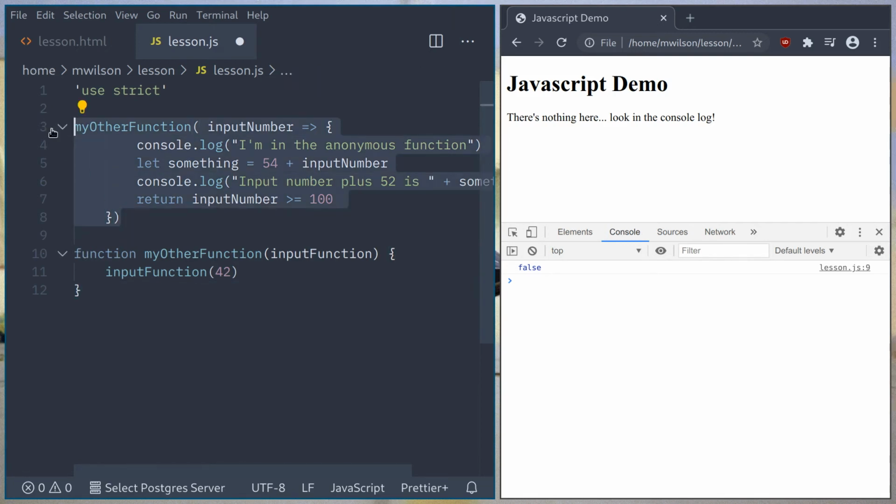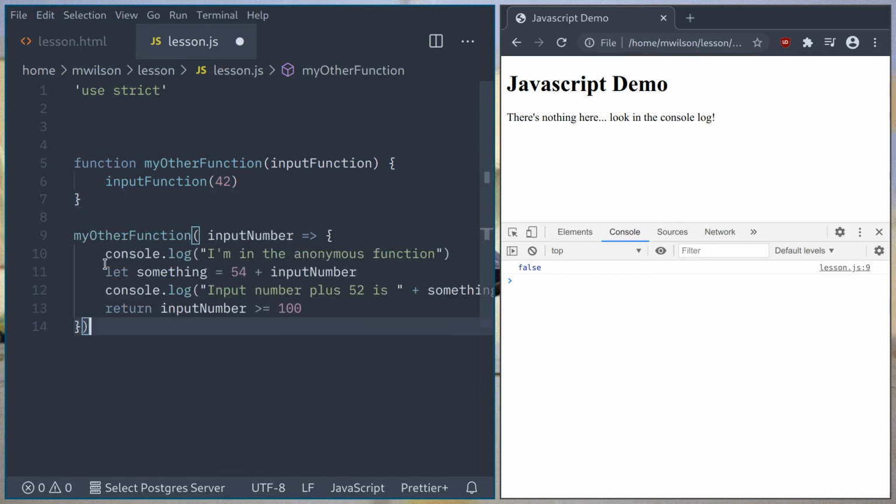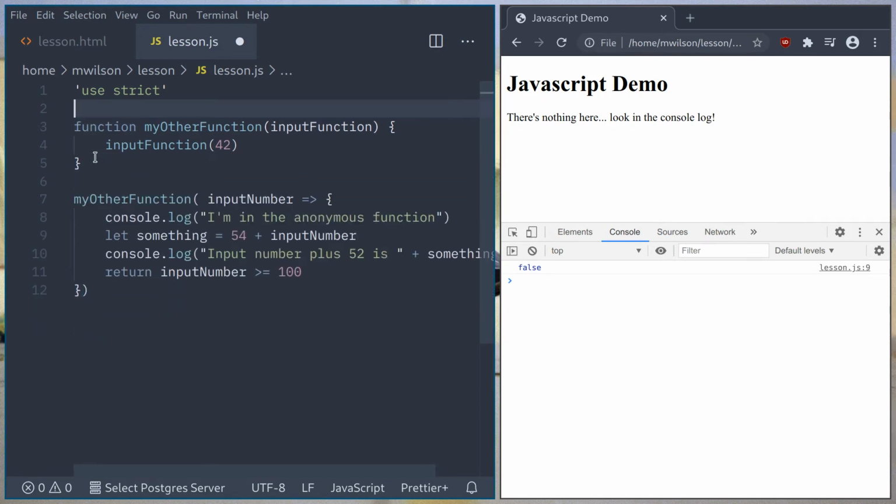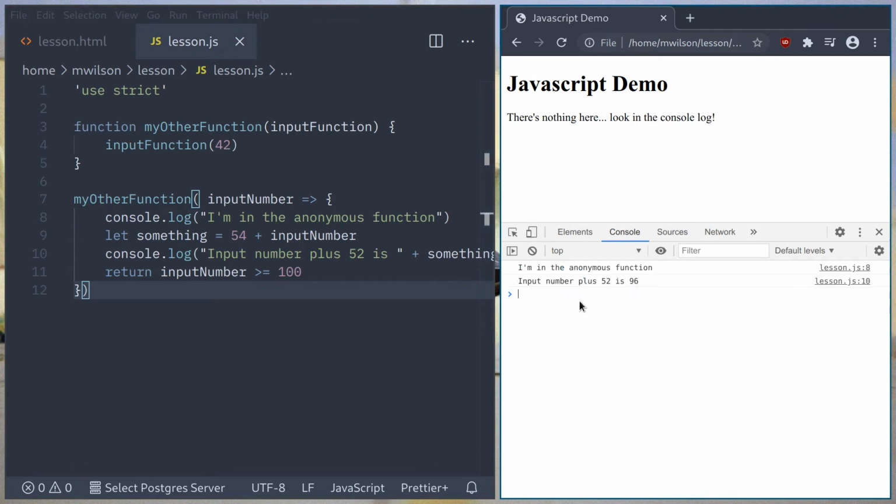I always like things to be in the order so the declaration makes sense. So I'm going to define the function before I try to use it. Sometimes that's important. A lot of times in JavaScript, things get hoisted up so you can use them out of order, but I think it makes more sense in my mind to say, okay, I'm going to make this thing called my other function, and then I'm going to use my other function. So this is probably getting messy and a bit confusing, but let's just go ahead and run this and see what happens.